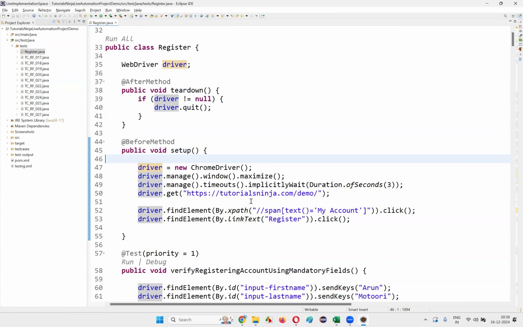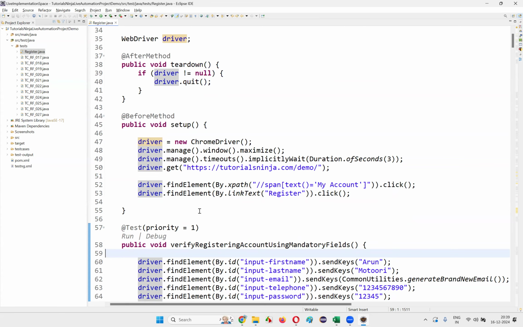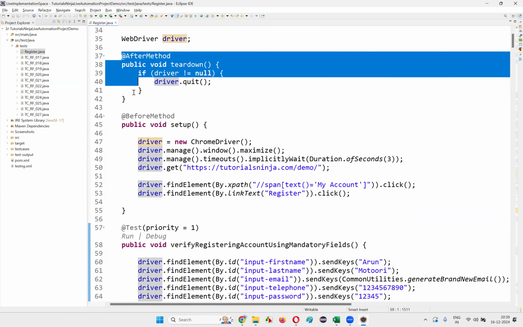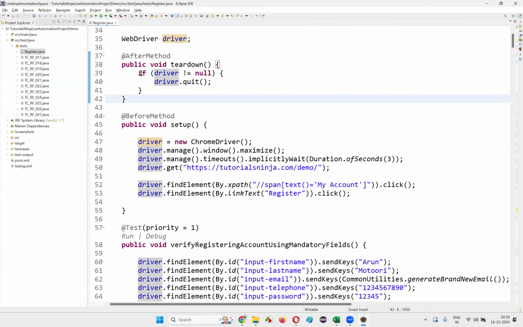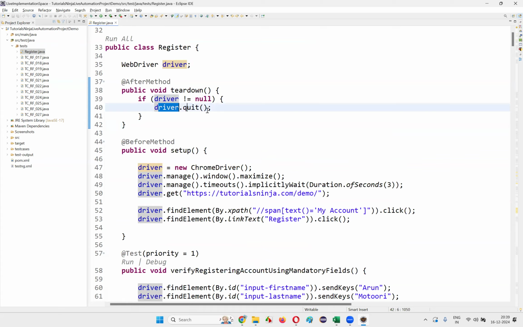So we are reusing code, and duplication of the code is getting reduced, where we don't have to write the same code in every test method. So a lot of lines are getting reduced here. And also another advantage with after method is that whether the test passes or fails, this after method will run and driver.quit will happen, so the browser will close.